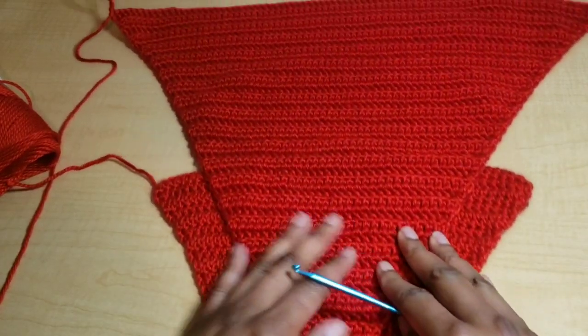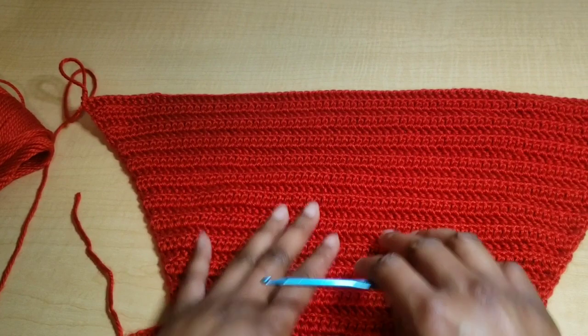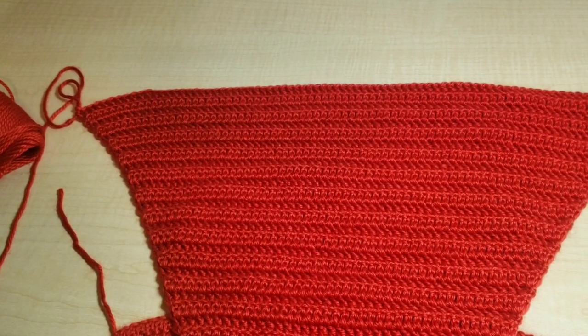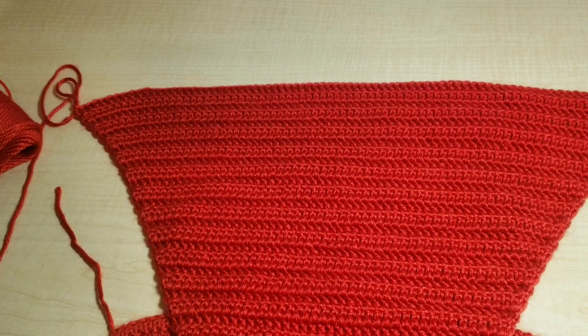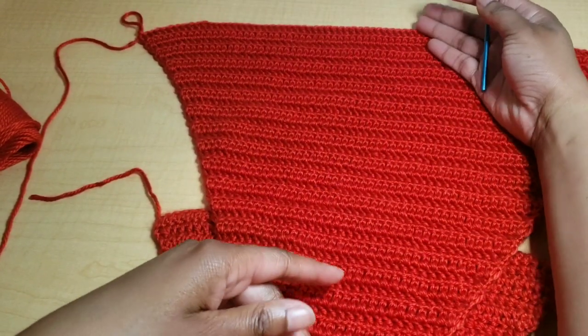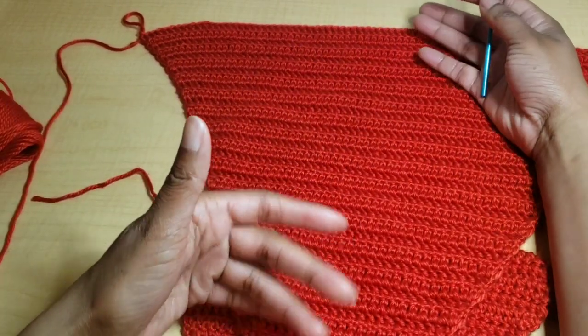All right, so this is what it looks like so far once you complete your increases. And it's a good time to go ahead and hold this up against yourself just to make sure that this is long enough or not too long for you.